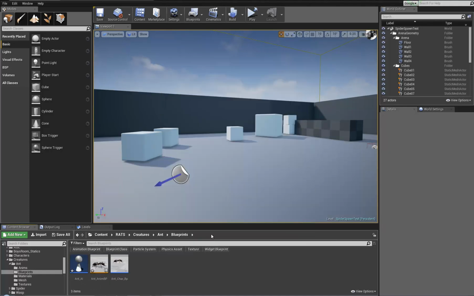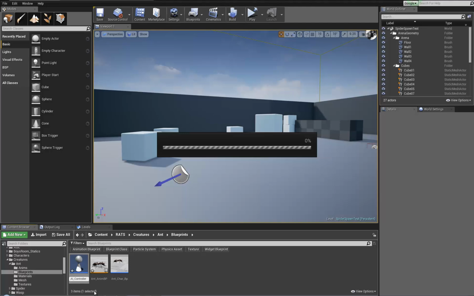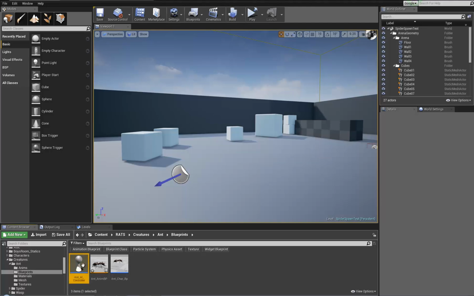Maybe if I go back and look at it, I'll see what I did wrong and get real red in the face and everything, but whatever. I didn't see it that time. AI controller. Yeah, it's fine. Alright, now we'll get that open.